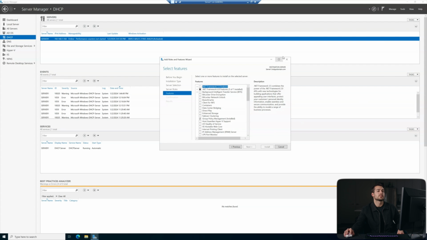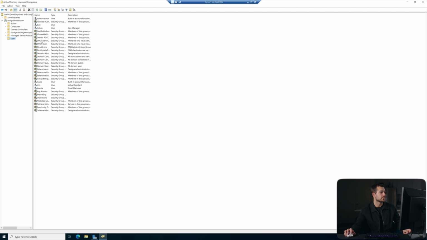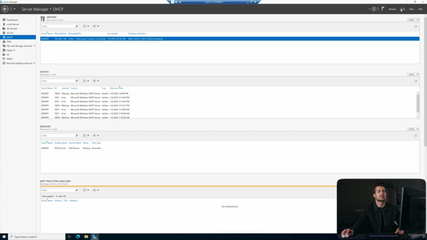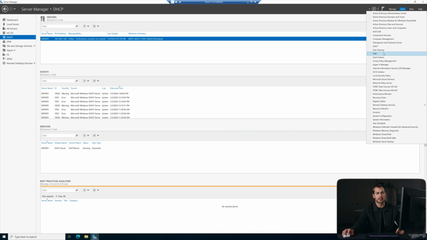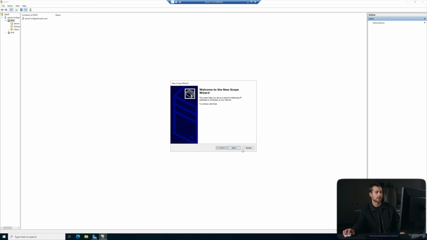All right, so the first notable difference, once you have that installed, if we go to Active Directory users and computers, and we go to users, we can see the DHCP administrators and users, which would not previously have been here. Again, once it's added here, we can go to tools and go down to DHCP. From our domain, we can click down and expand under IPv4. Creating a scope is as easy as right-clicking it and hitting new scope here. And that brings up the new scope wizard.